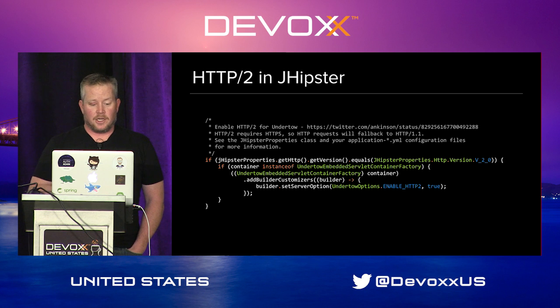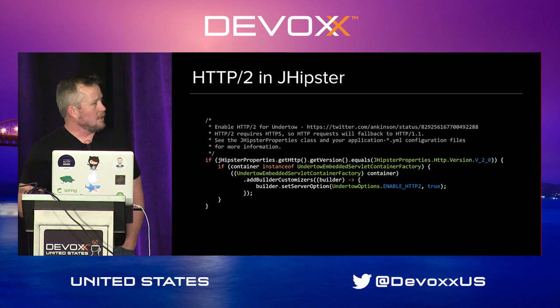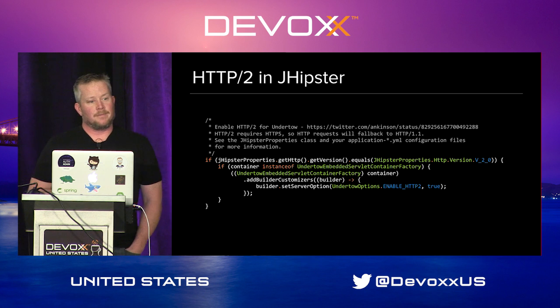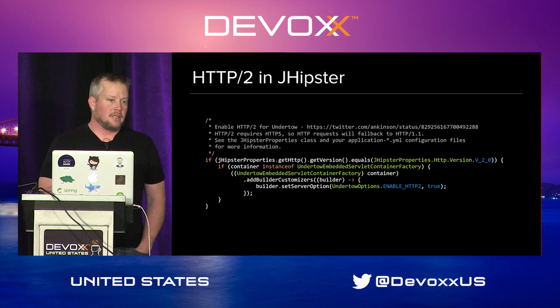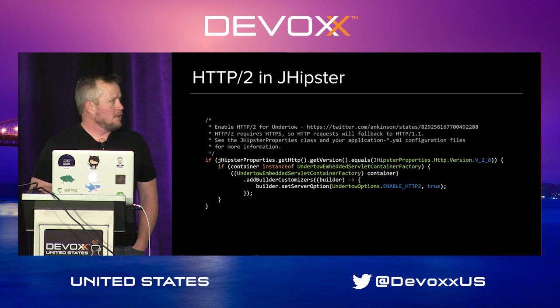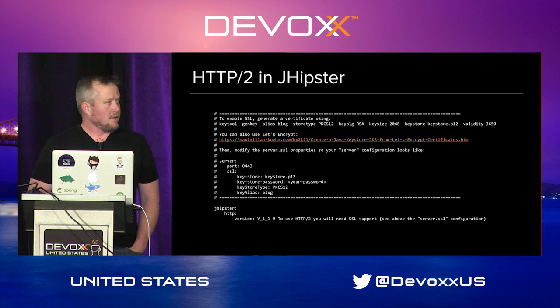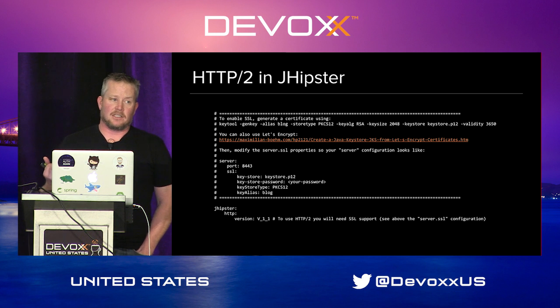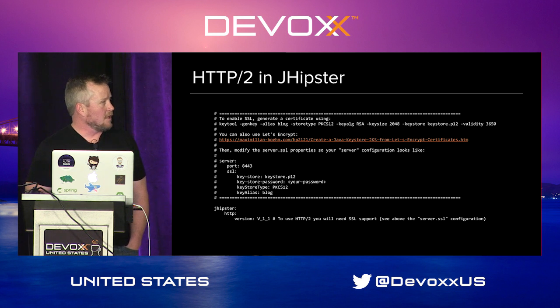So in JHipster, we've added this code that basically allows you in properties to set it up. So Undertow is our default servlet engine. You could also use Jetty if you wanted, or you could use Tomcat, but you would lose HTTP2 support. So we have it configured in here to expect you to use Undertow, but you'll notice there's an instance of check, so if you use something else, it won't blow up. And then in your properties file, application.yaml, you'll say jhipster.http.version. You'll specify version V_2_0. And then part of HTTP2 is you do have to have SSL enabled. So you do have to configure SSL on here.